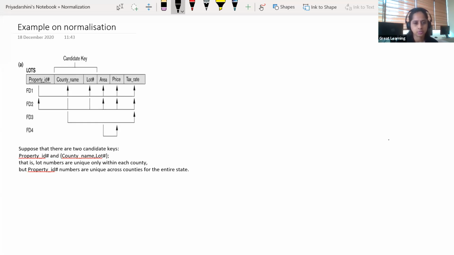Atomic. So we assume, because they have not given any definition that the attribute is multi-valued or composite. No such definition they have given. When they have not given any such definition, then we will assume it is an atomic attribute. Is that clear? Fine. So what we will assume? It is there in 1NF.